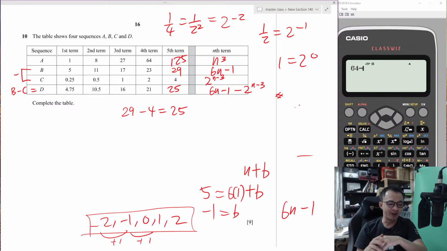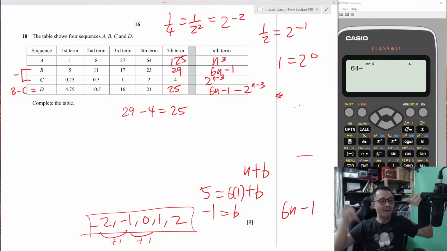The last one is very confusing. Yeah, there is basically no way you find the progression. Not to say no way, but it will take a very long time if you really only depend on the progression to find the answer. But for part D, they actually want you to see the connection between B and C. You just use the whole sequence of B minus the whole sequence of C, then you get the sequence of D. They just want you to see this connection here.